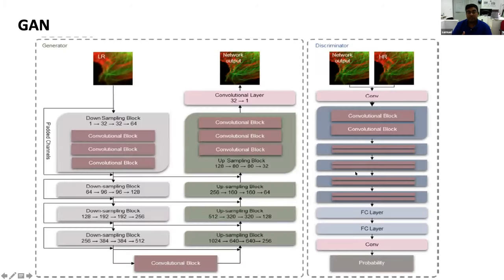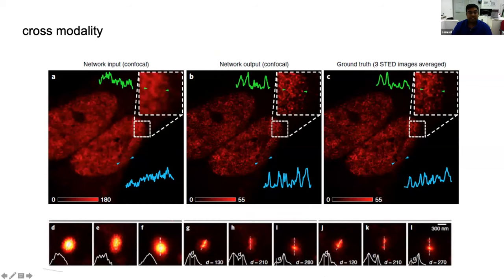So how did they do it? They had a generator which was generating the training data. Whatever was generated by the generator was given to the discriminator, which was then used to discriminate it against the ground truth. They did around 50,000 iterations, and sometimes they had to modify the learning rate, and this is how the model basically learned the whole thing. By training the model, they found out that whatever output was given matched the ground truth of a different microscope. And this brought in something known as cross-modality into this field.